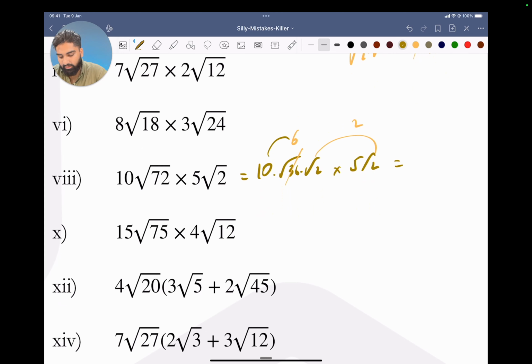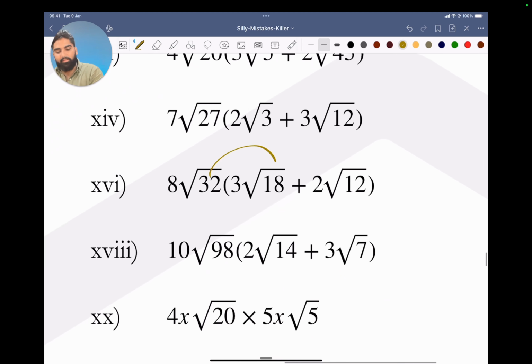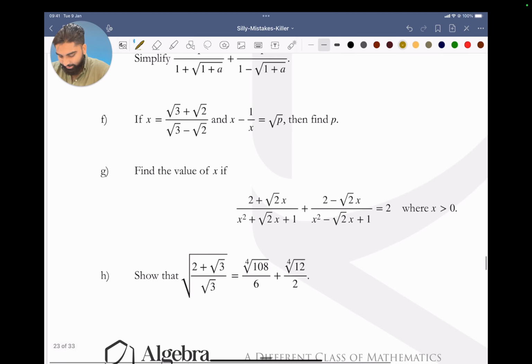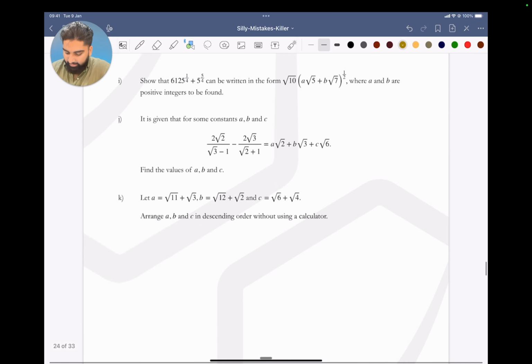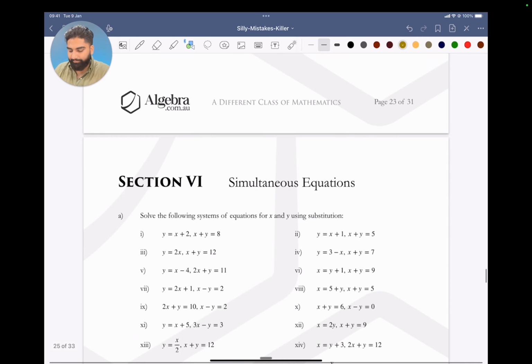10 times 6 is 30. 30 times 2 is 60, and then 60 times 5 is 300, I think, yeah. Okay, hopefully I didn't make a calculation error in my head, but that's it. Nice numbers. One thing to remember for brackets, by the way, don't forget it's this times this times that, right? Call it the eyebrow method. Okay. Keep going. Now these are some harder, challenging ones, but only do them once you get 100% in the easier ones.